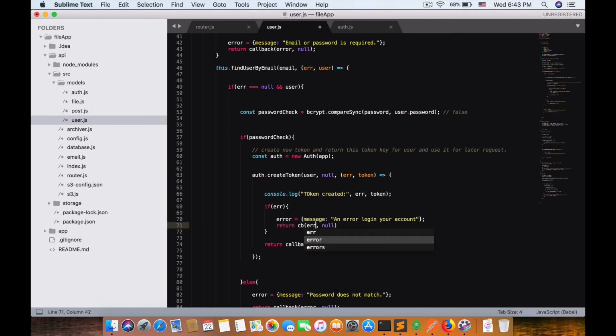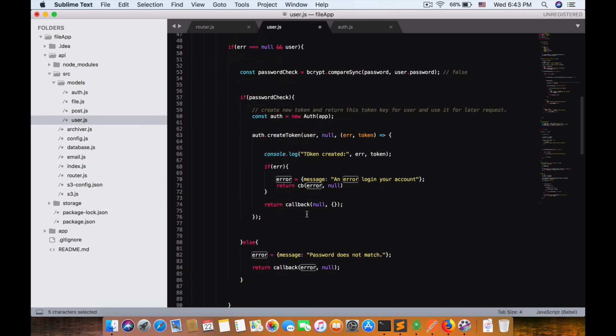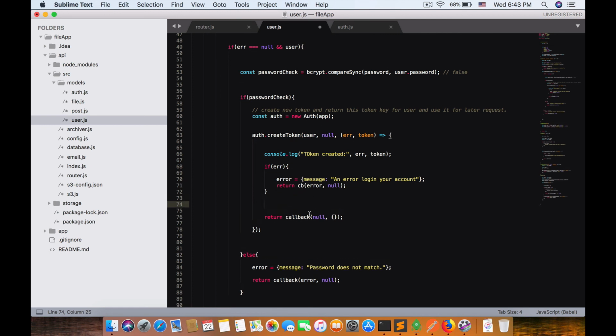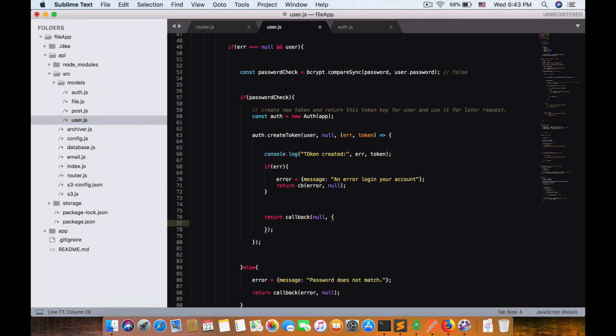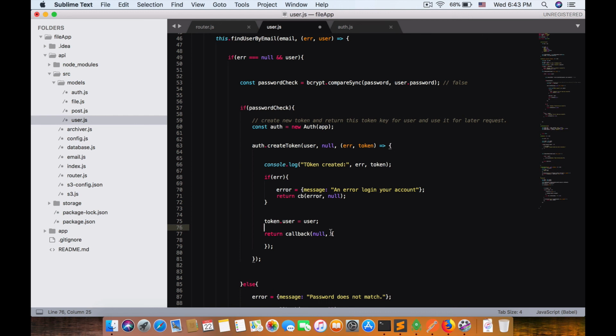Okay, the error, it is actually the error we have for the underscore and should be all the way through. So all the way we return. All right, I can do this: token.user equal exactly the user we get back. So let me show you, and now we return token here.